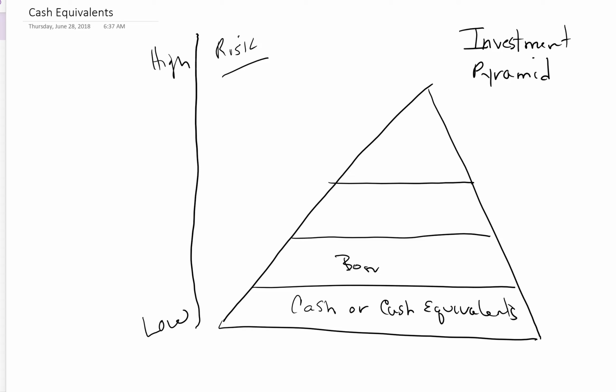So let's talk about this level right here, because this will be our conversation for next week. And this is going to be bonds. Different types of treasury bonds, corporate bonds, muni bonds, etc. And when we move from here to here or up at any other level, we are becoming investors. We are putting our money into securities. So this is bonds, and then up here, stocks. And then up here would be more risk. Again, we're talking about here being over here on the risk scale.